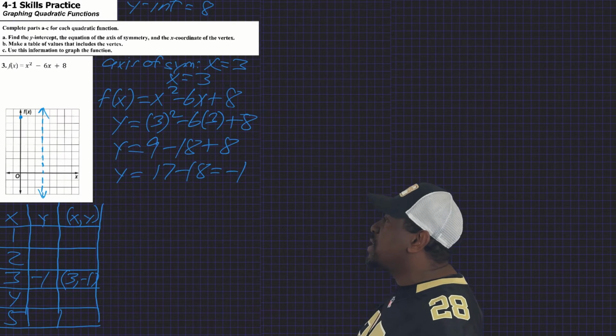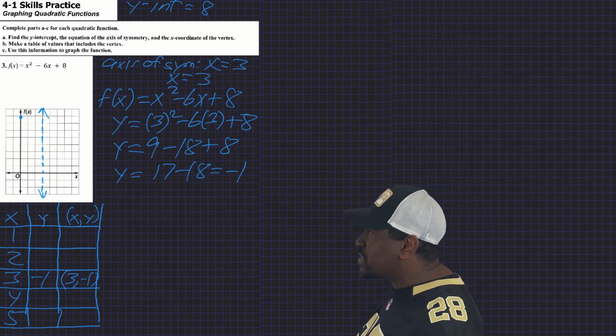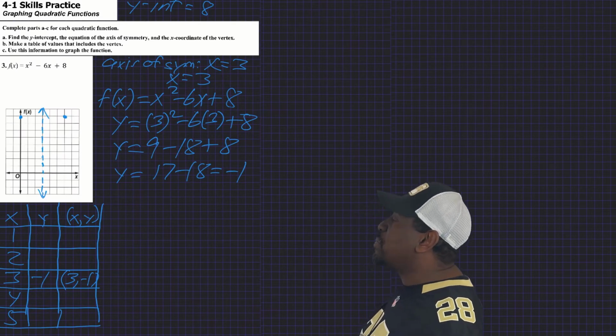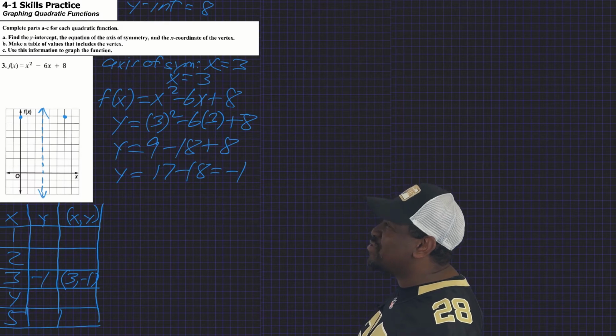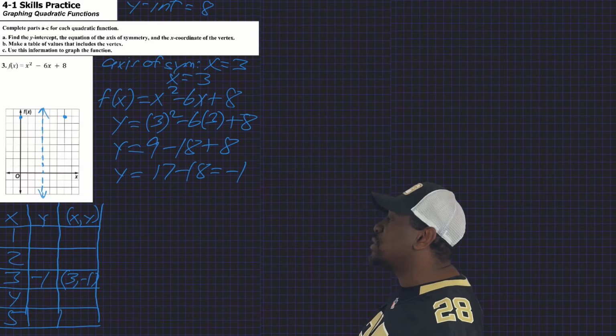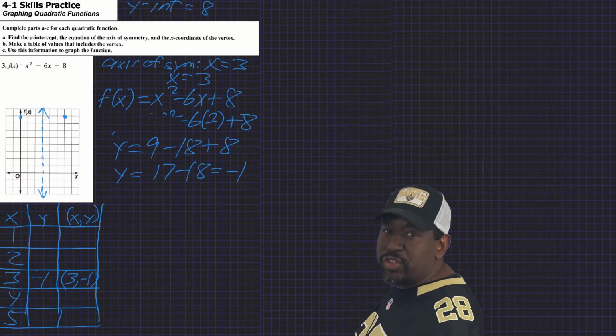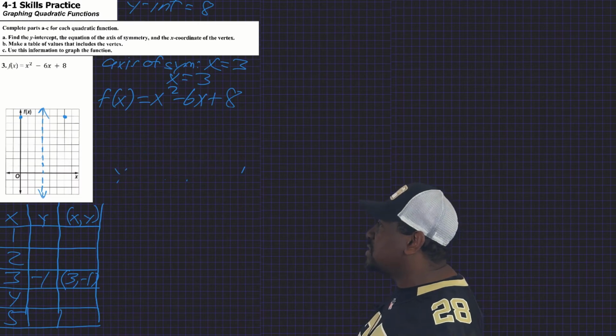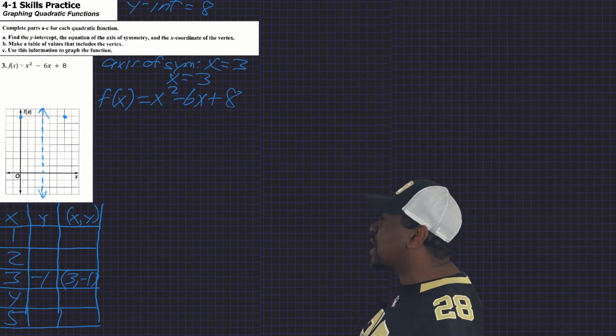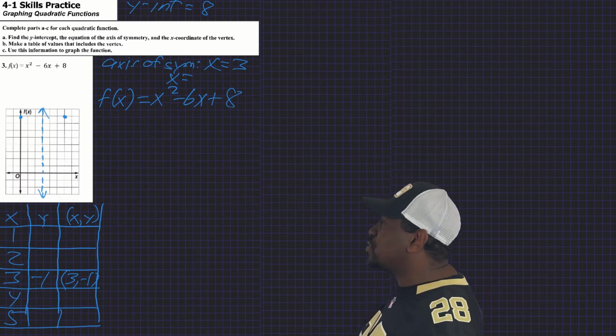So this time, I graph the axis of symmetry since everything is symmetric. I plot the y-intercept, which is 8 units up on the y-axis, and since that's 3 units to the left of the axis of symmetry, I know there has to be a corresponding point 3 units to the right, which we plot at (6, 8). So you can see that. That allows us to get 2 extra points outside of the table of points that we're already constructing.